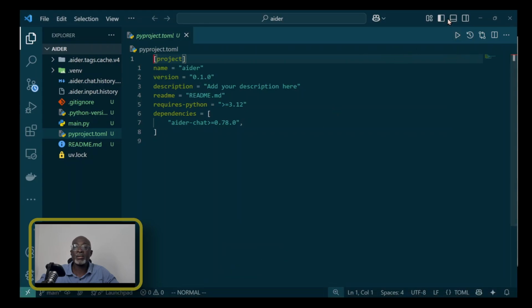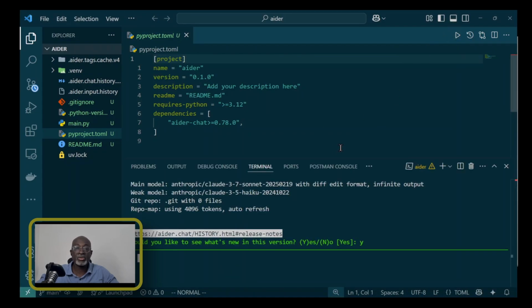Okay, let's see. So how do we build something? Let us tell it: build me a calculator app using any dependency you find useful.